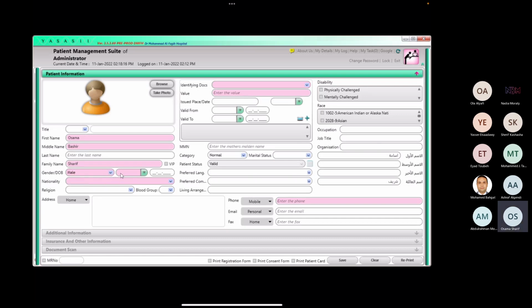Gender, I'm going to select male over here. These two boxes over here are after the date of birth. I can select the date of birth here, and I can mention the same thing over there. So, for example, if I write 29 years of age, it will by default give me the date of birth, and then you can alter.